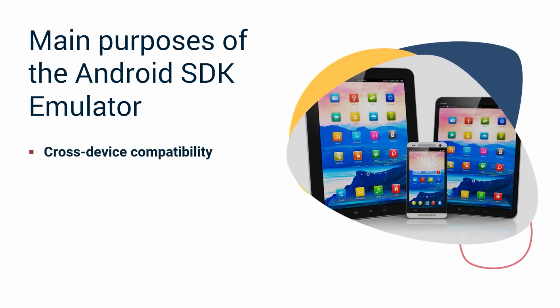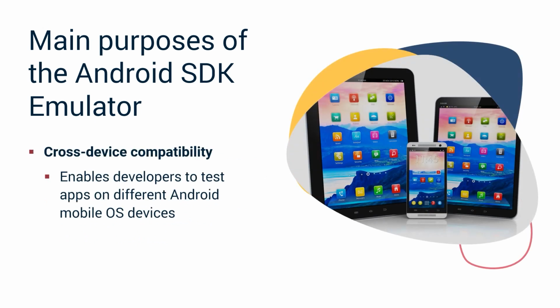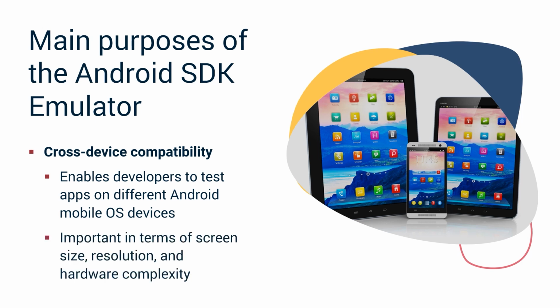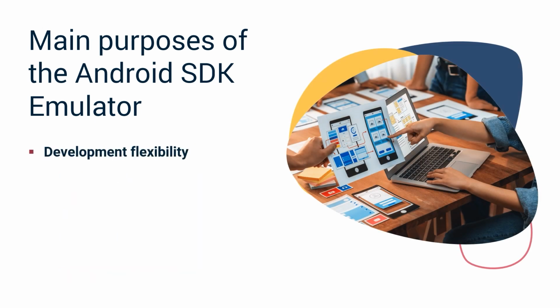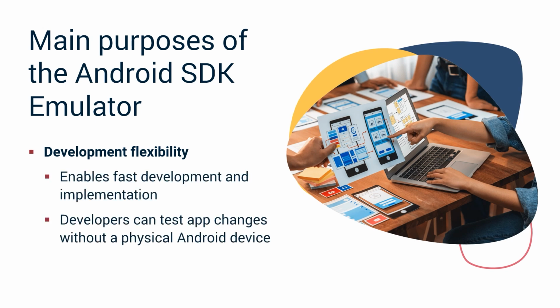Cross-device compatibility. The emulator enables developers to test their applications on different devices supporting the Android mobile operating system, which is essential regarding screen size, resolution, and hardware complexity. Development flexibility. The emulator enables fast development and implementation, since developers can test various changes in the application without necessarily transferring the application to a physical Android device.